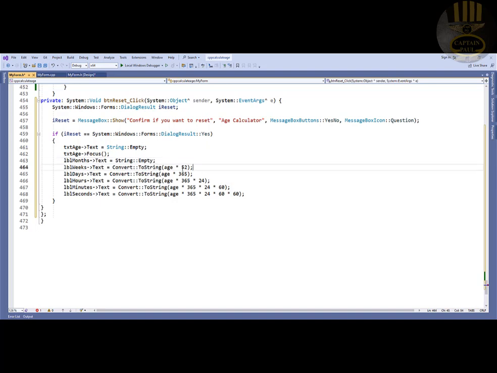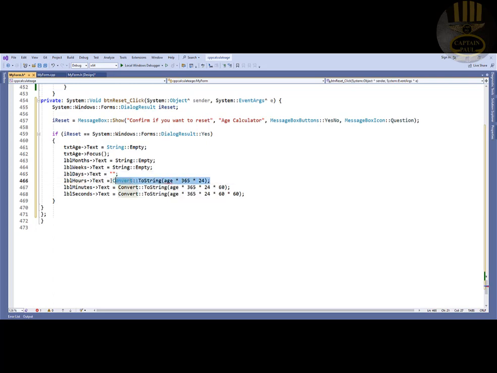That's clear. For your information, you can also just clear and do that. Let me show it to you one more time. Delete that. Yeah. You can just enter empty, just like that.